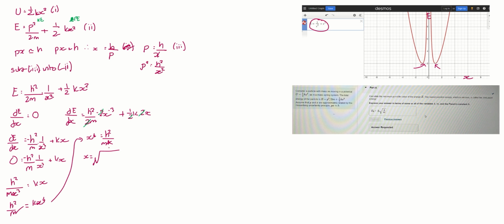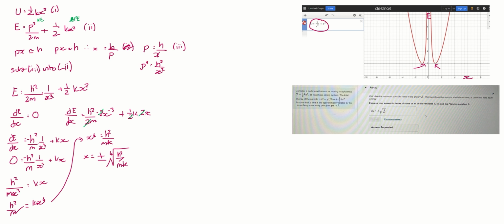So we're almost there. Finally, x, this is the value of x where there's a minimum, equals, well, when you cube it's plus or minus, isn't it? So we're only going to choose one of them. Let's do that again, make it a bit clearer. I'm sure there's a quicker way of doing this, but this is the more formal way. Equals plus or minus, because x to the 4, x squared, it's the same thing. Plus or minus the 4th root of h squared over mk, which is where the actual minimums are, as you can see from the graph over here. So there's definitely 2 there.